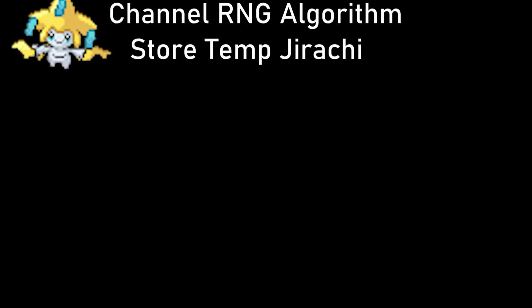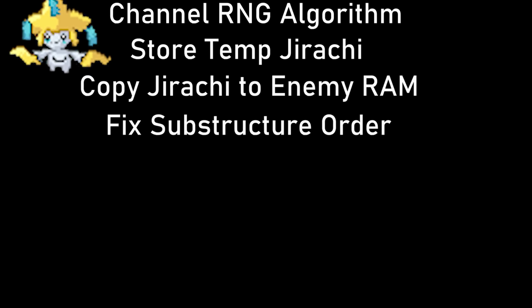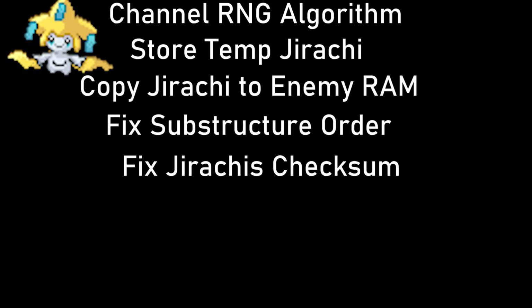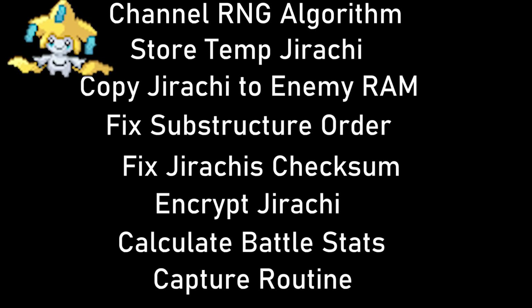I need to store a fake Jirachi there. I need to copy Jirachi to enemy RAM. I need to fix Jirachi's substructure order. I need to fix Jirachi's checksum. I need to encrypt Jirachi. I need to calculate its stats, and then I need to handle capturing it.